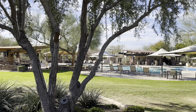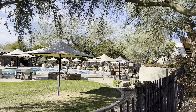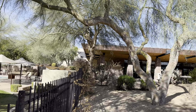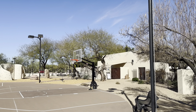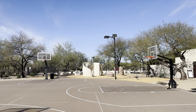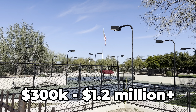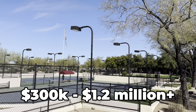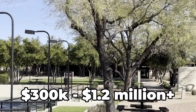There are also townhomes and condos in the Desert Ridge area. Some townhomes are located within the Fireside and Aviano communities, but the two big condo complexes are the Toscana and the Lux. Both have different price ranges — you're looking at about $300,000 for a one bedroom, one bathroom condo, ranging all the way up to the $1.2 million range for 2,400 square feet or more.